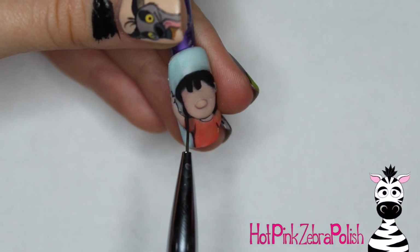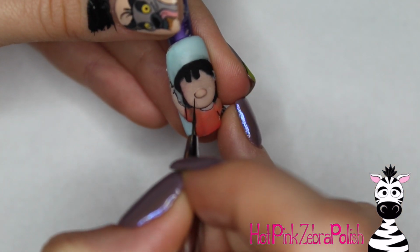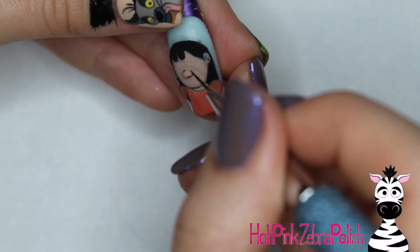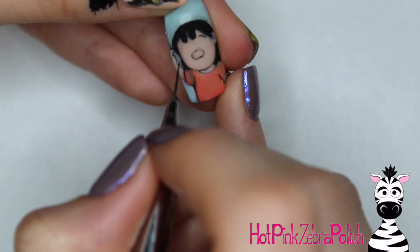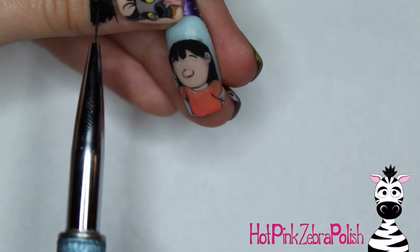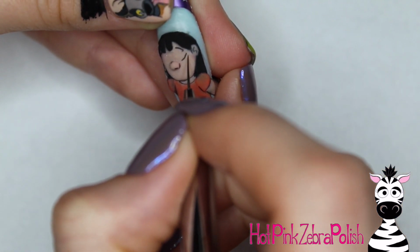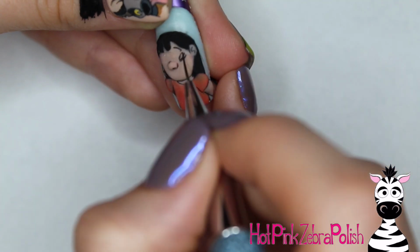Her hand is partially cut off on the edge of the nail, so you don't have to complete that, but then add little outlines around her nose. And then you're going to need to add the outlines of her eyebrows. And they go right up into her bangs, so you don't see her eyebrows too much, but they are there. And then add her eyes.